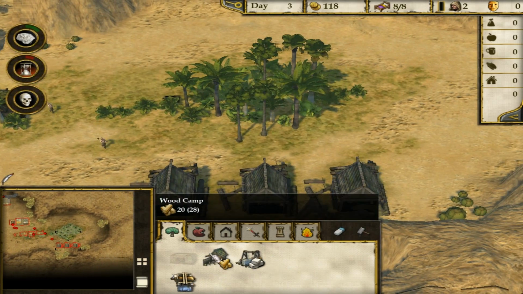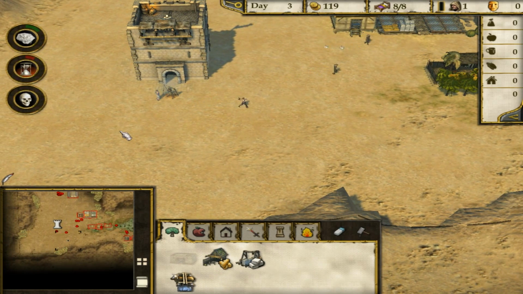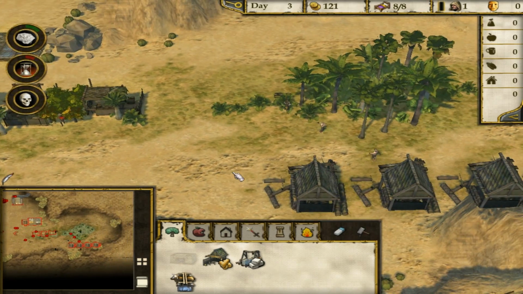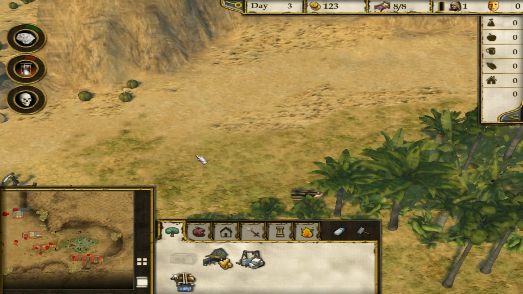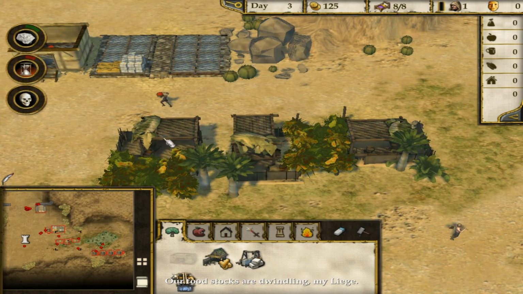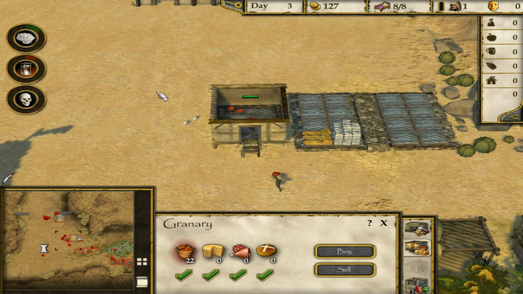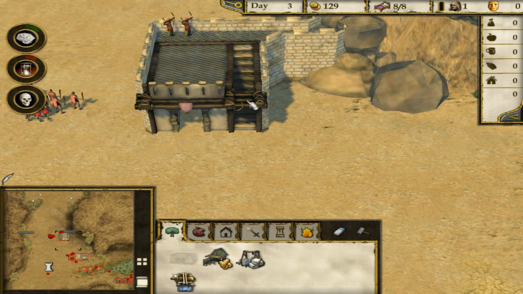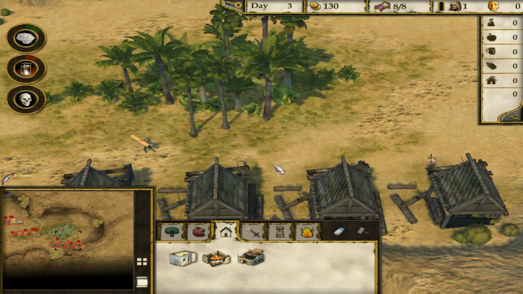Here. Okay. And just one more woodcutter. That will be good. Well, we can only have one more peasant working, so he will be another woodcutter. Come on, get the wood, we need it, quick! Our food stocks are dwindling, my liege. Damn it. Plant your apple farms, come on. Another wood, yes. More wood.